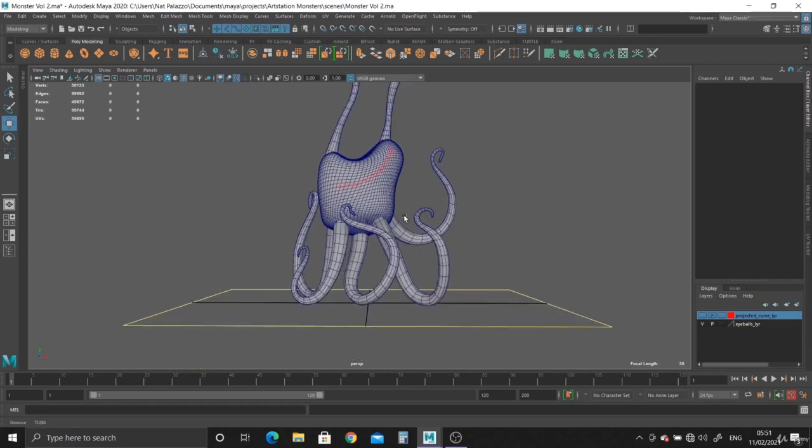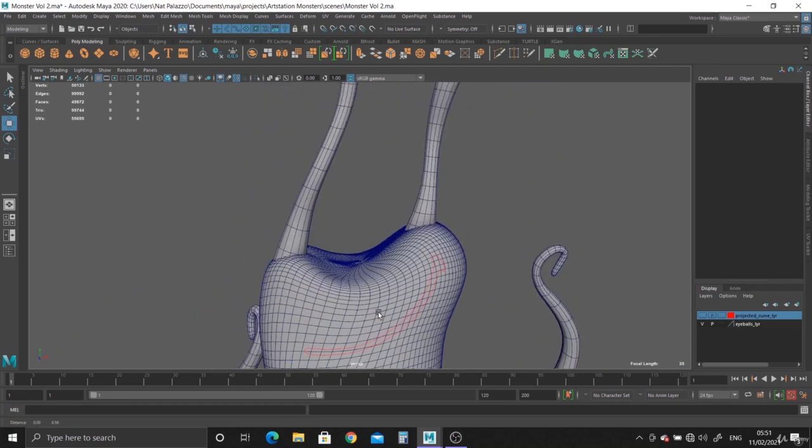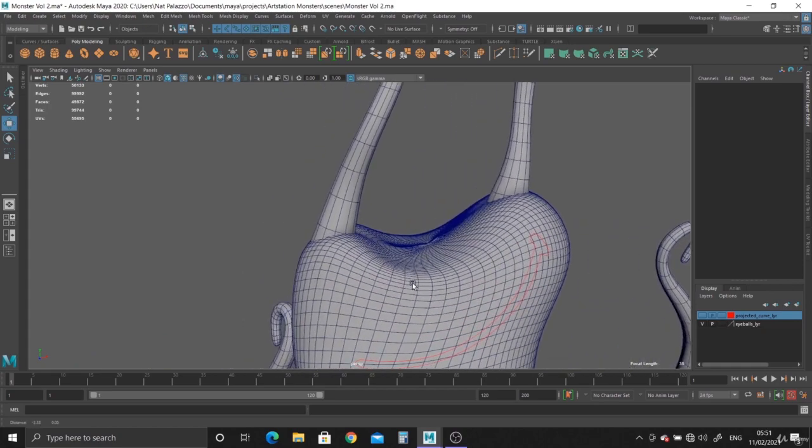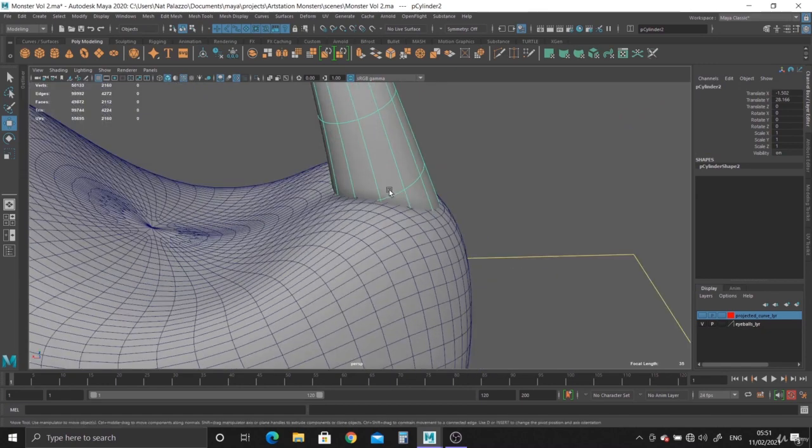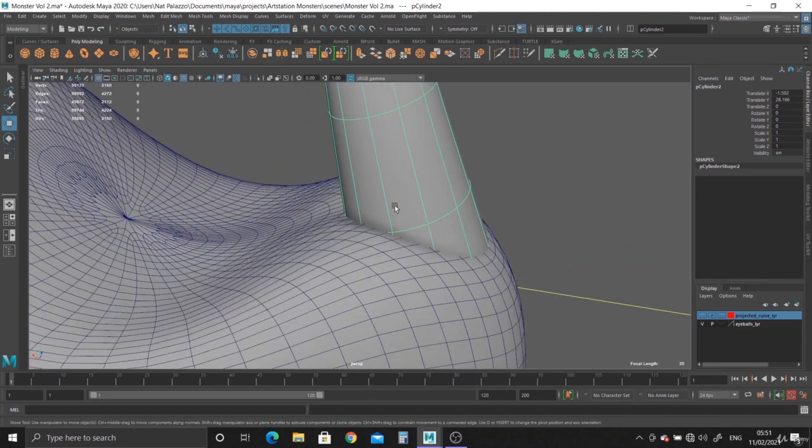Alright, so what we need to do now is just connect the tentacles to the body to the stalks. And so let's prep that. And so let's take a look at what we've got here. Now this bit's going to be a bit weird. As you can see, it could be just a little bit difficult.